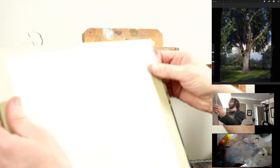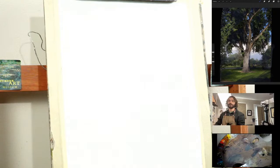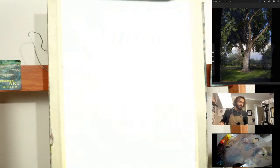So today we're going to be doing a color study for a larger painting that I plan to do of this tree. I took this picture in Denver, and I think it's going to be really cool. But before I start working on the larger piece, I want to make sure that I understand the general value structure and I can solve a lot of the issues on a much smaller scale before I move up to something much larger. So I'm going to put that there.